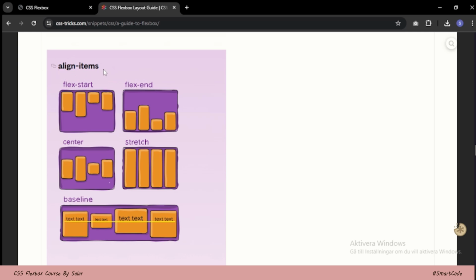So this is the property we are gonna study. It can take 5 different values, as you can see: flex start and center, stretch, and baseline, whereas center and stretch are very commonly used values. And to get better understanding of this property, we actually need flex items with different heights. So let's go back to the code and see how do we work with this align items property.